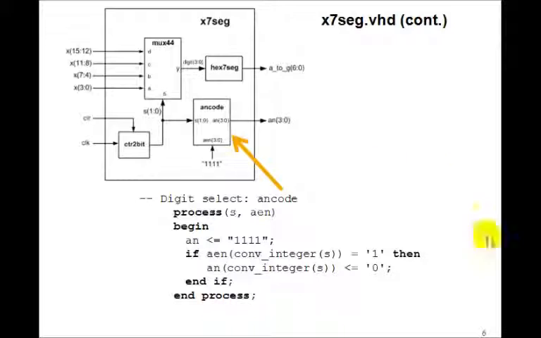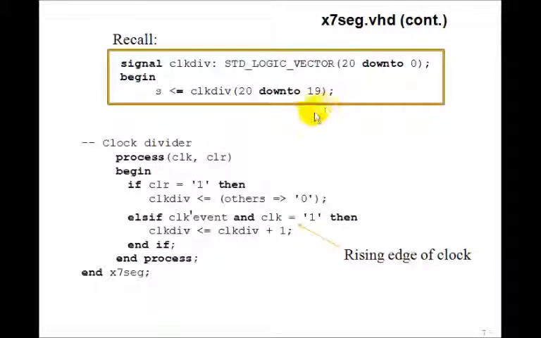The other thing to remember is that these assignment statements don't get executed until the end of the process. That's why we can set AN to 1, 1, 1, 1 to begin with, and then if one of the corresponding A enable inputs is 1, we set that corresponding A enable bit to 0. That will override this first one because it hasn't actually been executed yet, because we're not at the end of the process. So when you get to the end of the process, you'll have all of the ANs 1s except the ones in which AN enable is equal to 1. The only one left then is our counter.